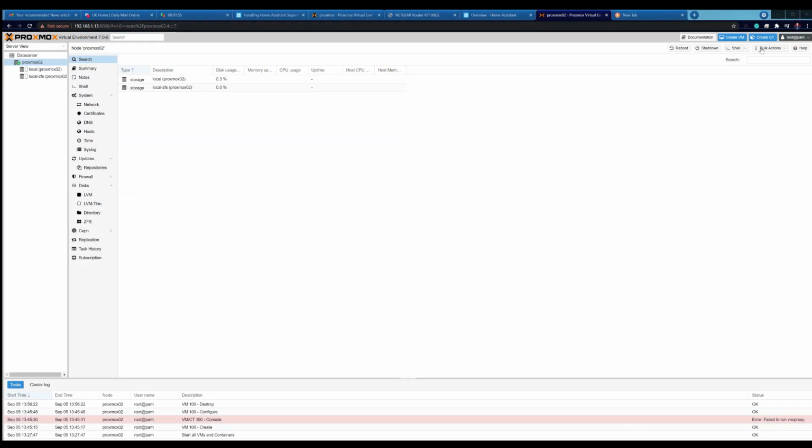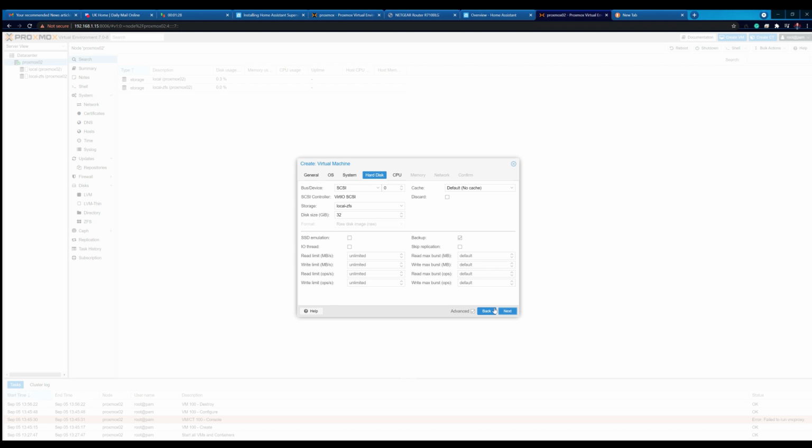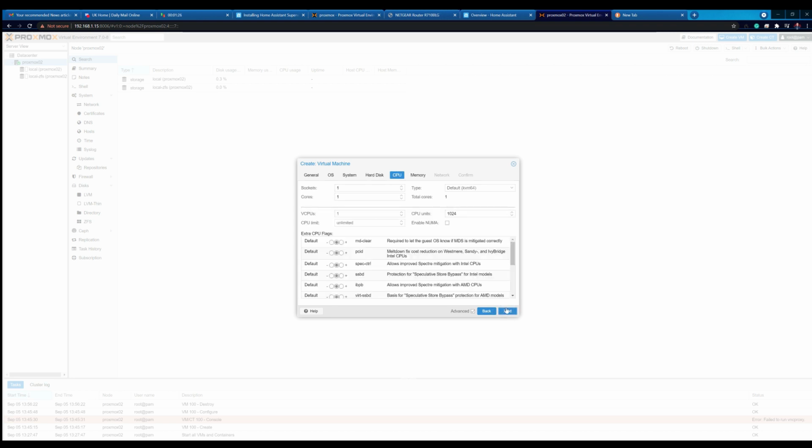So first of all, we're going to create a VM with the name of Home Assistant Supervised. We're not going to use any installation media. BIOS, we're going to use a UEFI BIOS. And storage, select local storage. Okay, hard disk. Doesn't matter because we're going to delete it in a minute.